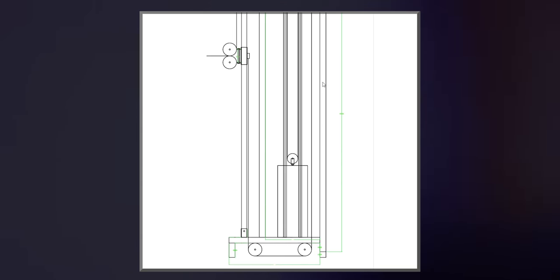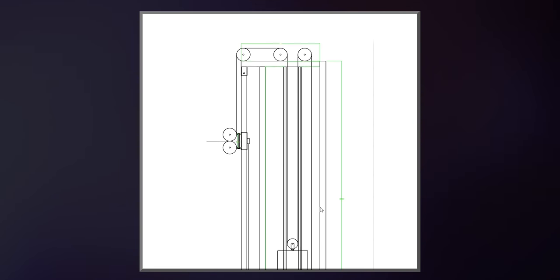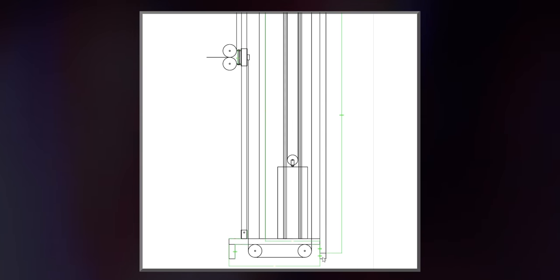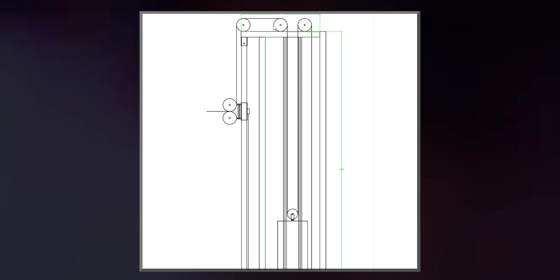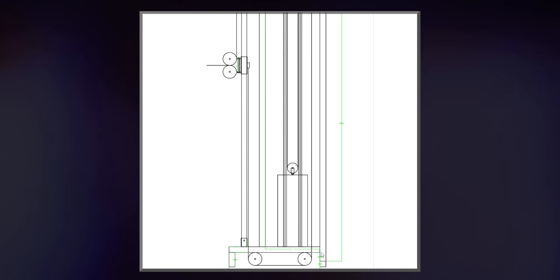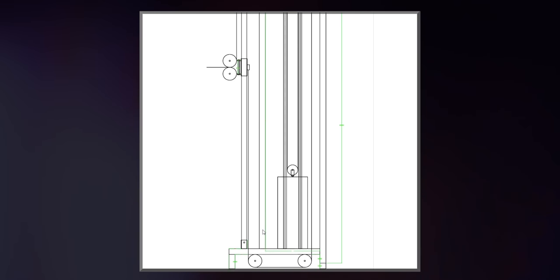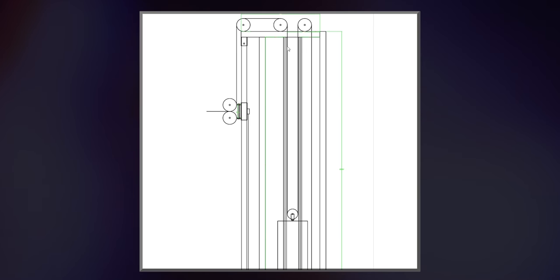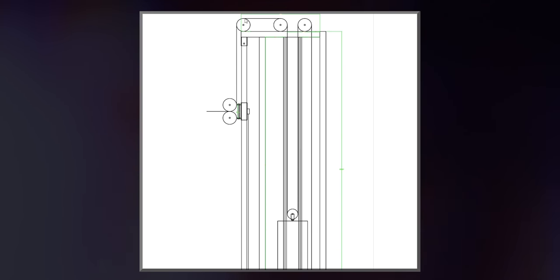Pretty much it's this upright right here, this back upright is 8 feet tall, 96 inches. However, it's mounted on top of the base, which is also made out of 2x2 square tubing, making its entire length right here 98 inches tall, not taking into account these pulleys on top. This bottom piece right here, 30 inches long. This piece right here, 89 inches long. These two guide rods, 89 inches long. This front piece, 89 inches long.